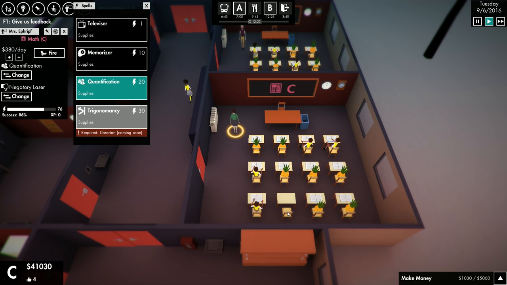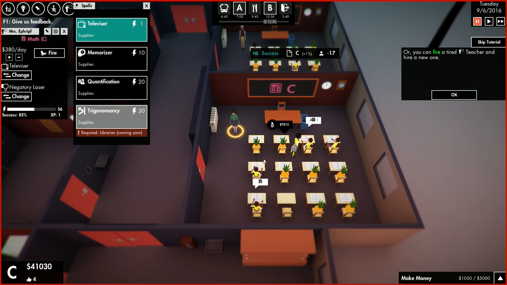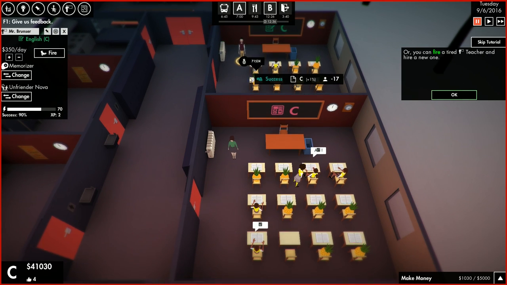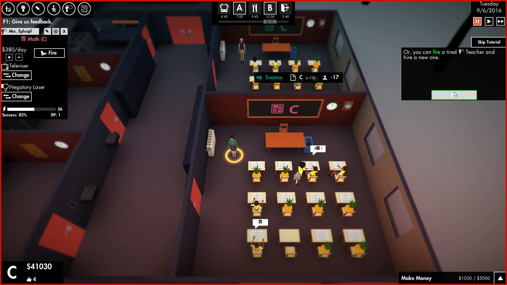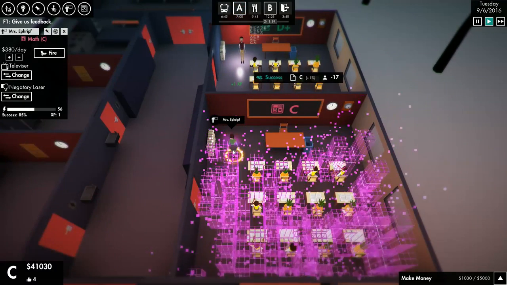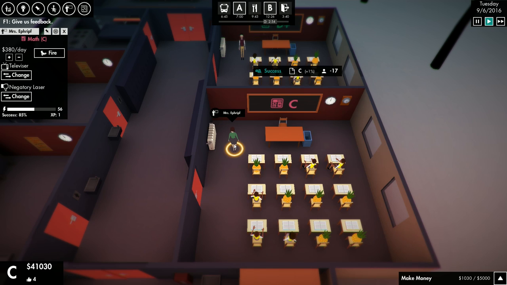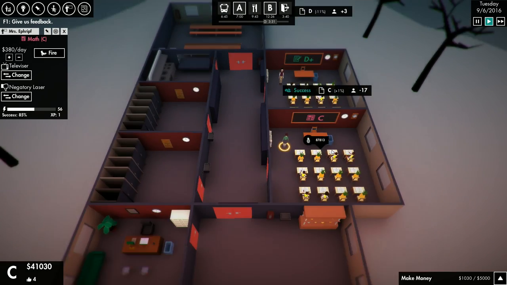Who's late to class? I mean, you're not late to class. Class starts in a few minutes. We're starting at 12:26. It's a bit precise for a class. Oh, we failed. Okay, so now we've only got a 6% chance. So we're going to switch to televisor and regenerate some of our energy. You're still good. You aren't. Or we could fire a teacher. Or did it fail? That looked like a success. Anyway.